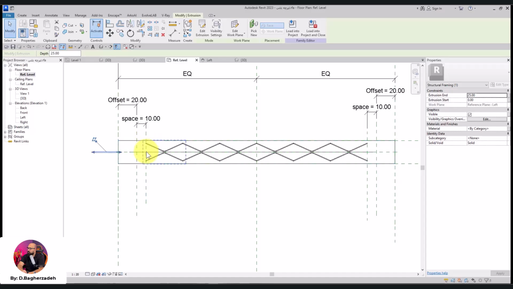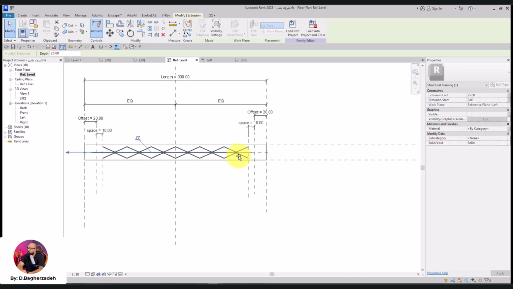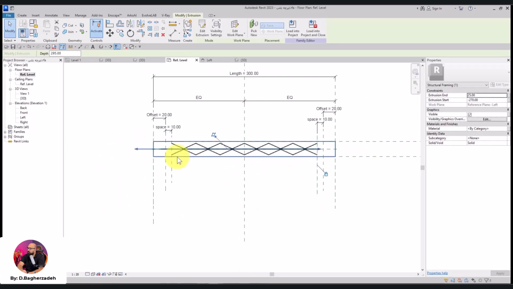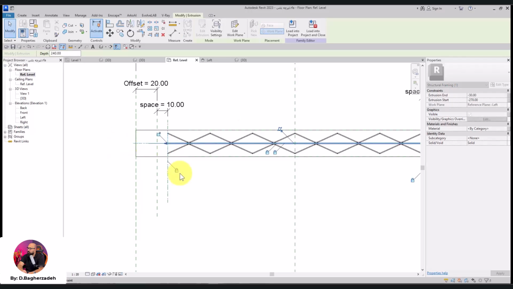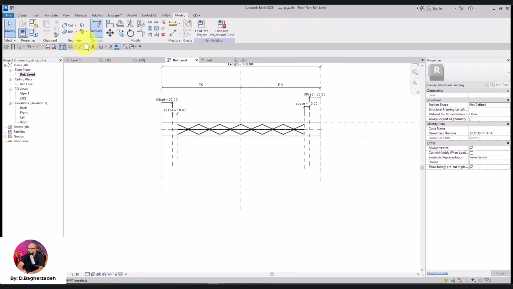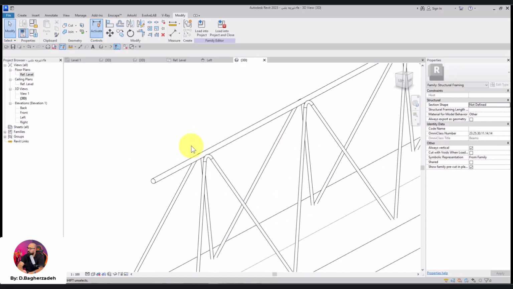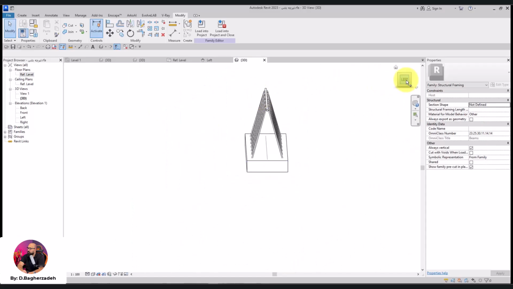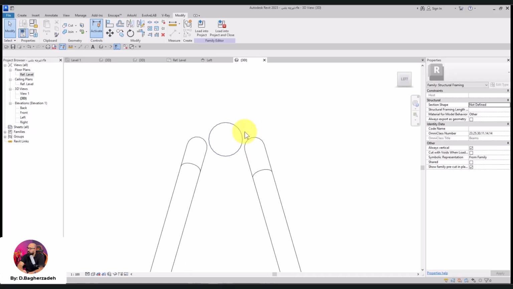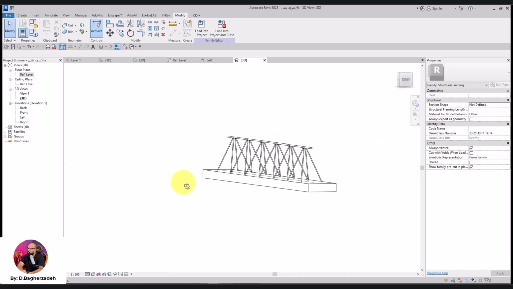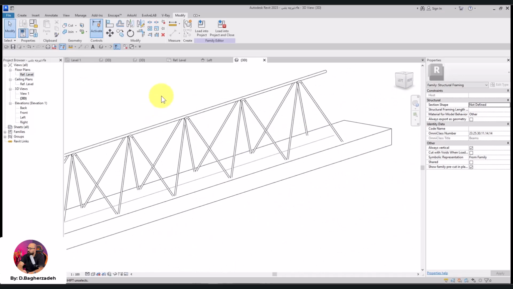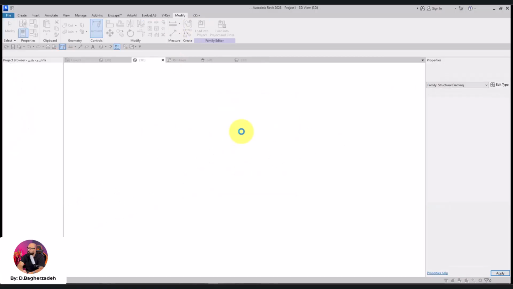Afterwards, I want to align the end of the rebars with the reference line at both sides, and then I lock them, both left and right. Let's check it out in the 3D view. However, we can adjust them more, but there is no need to be sensitive here for the spaces and distances, since they are going to be welded.